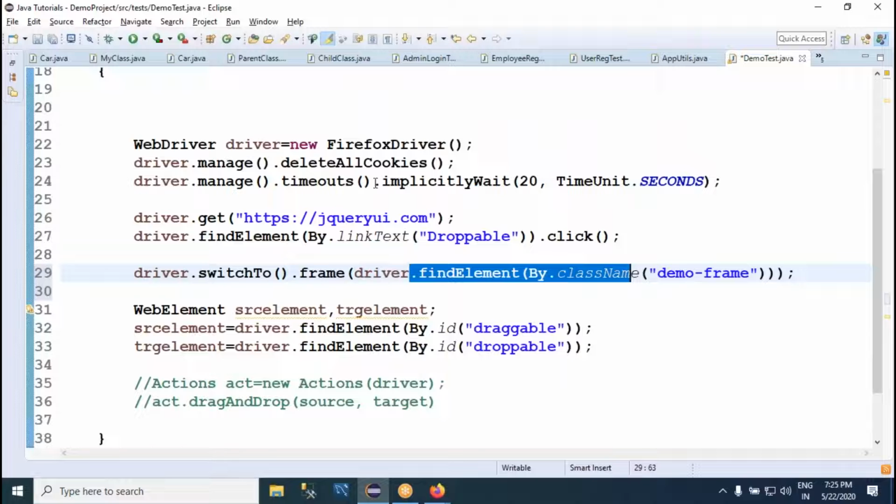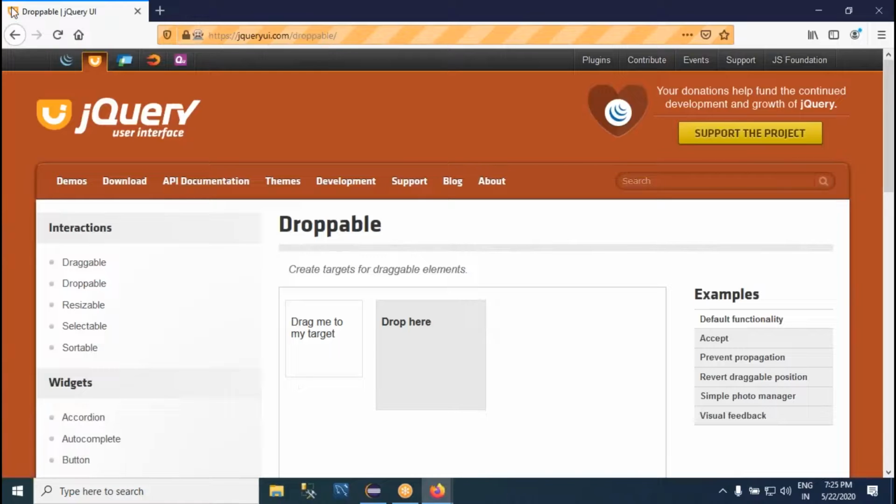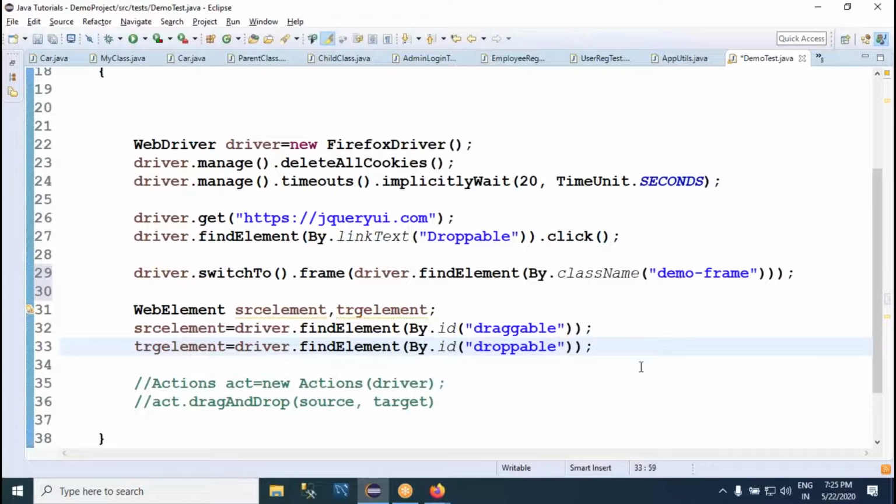After switching the driver focus to the frame, hereafter Selenium will try to identify the element inside the frame. Now that we moved the driver focus to the frame, driver dot find element will identify the element inside the frame.